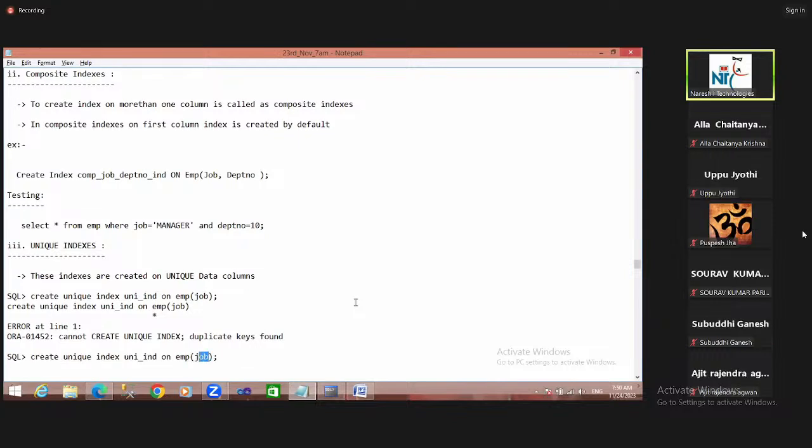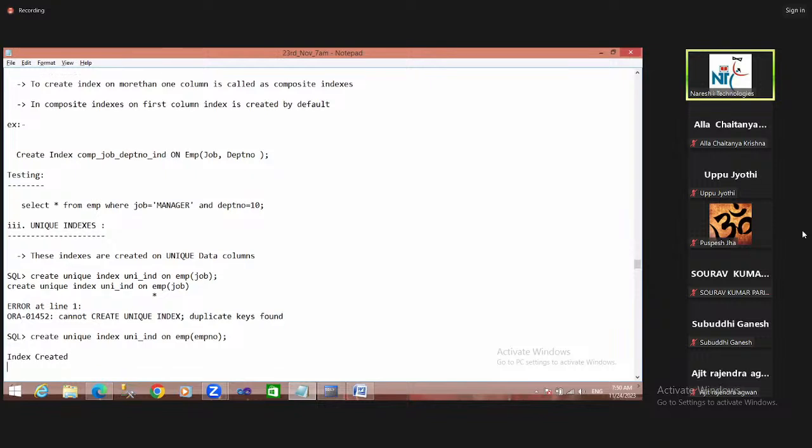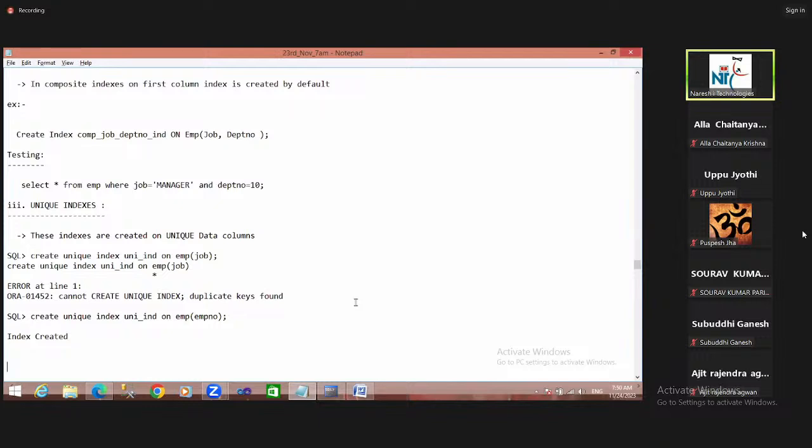Now we can create it on the employee number column. Generally a unique index you can add here, but by default it is added.